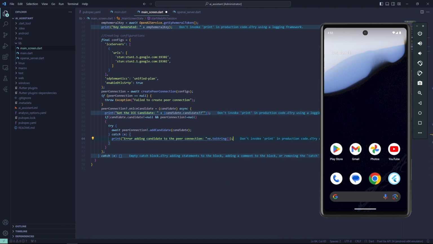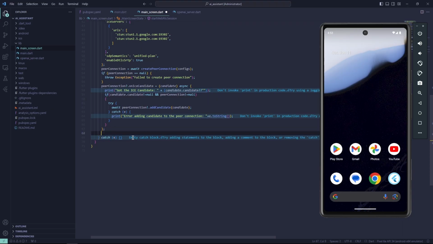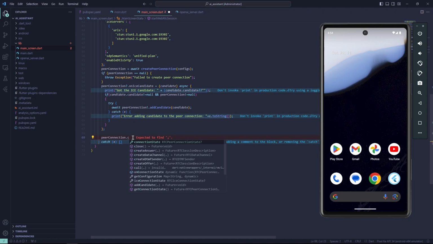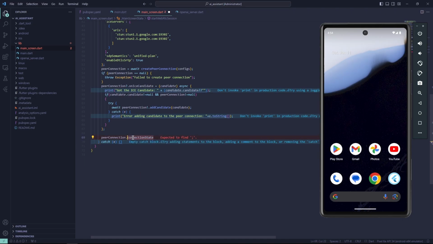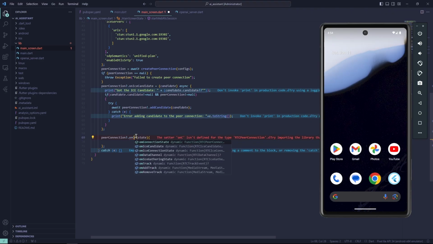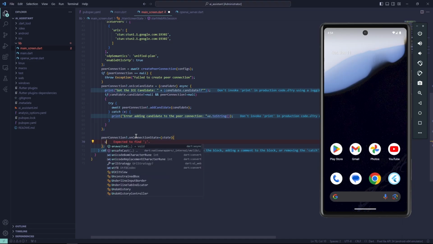Okay, so now that is done. The next thing I want is to check and maintain the states of the peer connection, basically the call. So for that I can use peer connection dot on connection state. Same as the candidate, I'll use state, and in here I'll get the state.